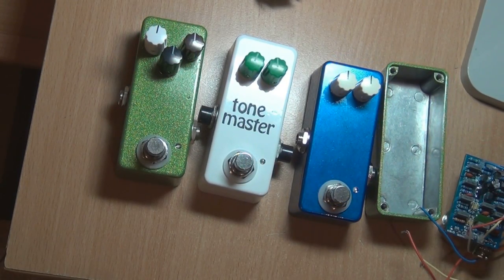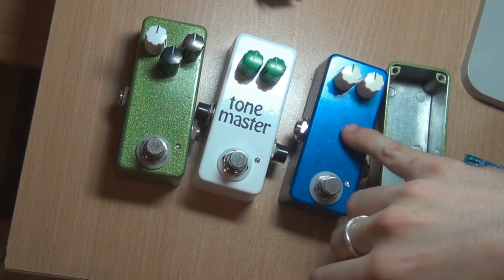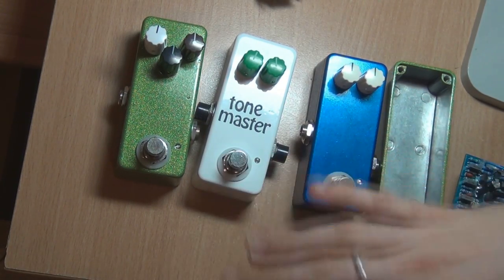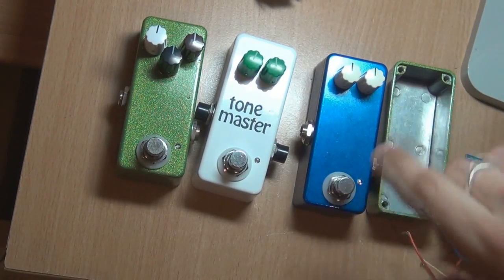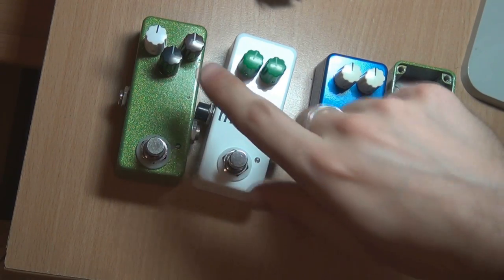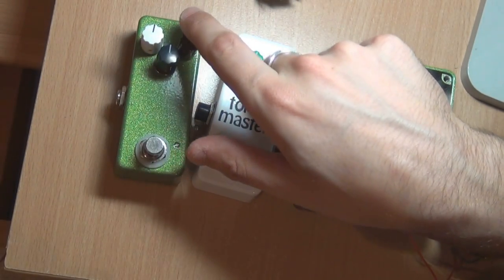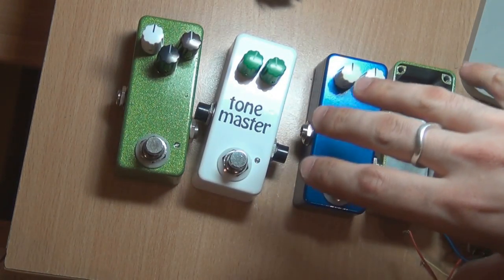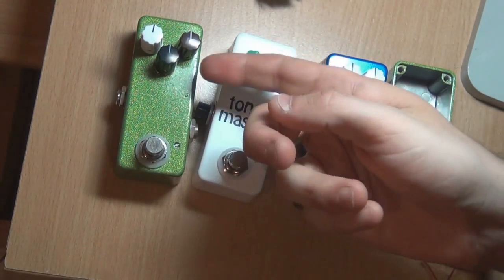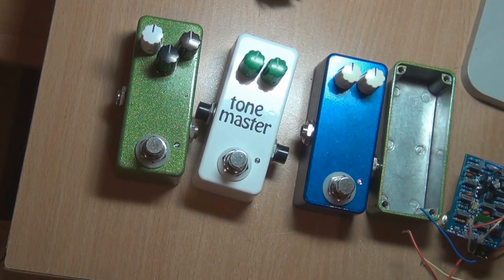And finally, just with the knobs — make sure you use small knobs for these. Unless it's a single knob, you're not going to be able to fit chicken heads or the usual style Davies knobs. You've got to get the smaller style Davies or anything around that size, because these pots are sticking through from directly PCB-mounted. You can see that they're tight together, so make sure you get the appropriate knob when ordering your stuff.